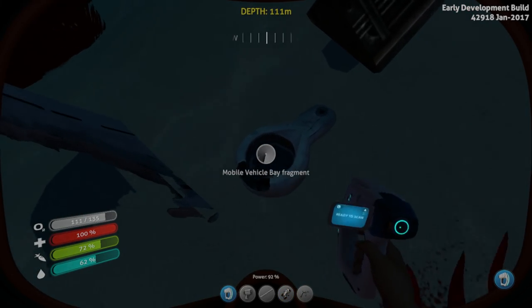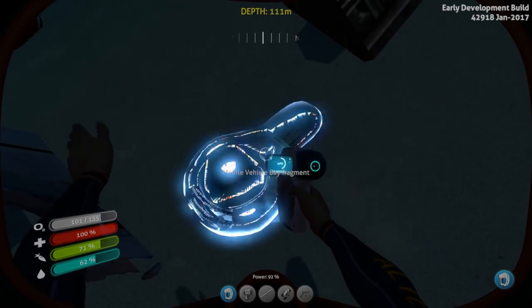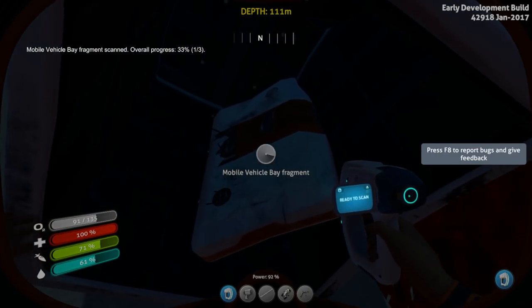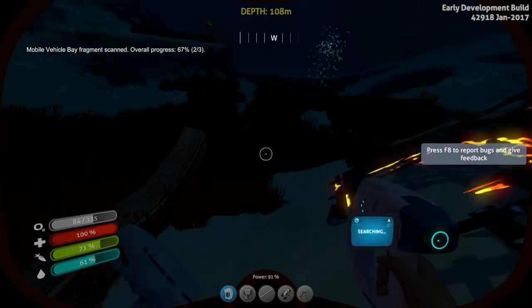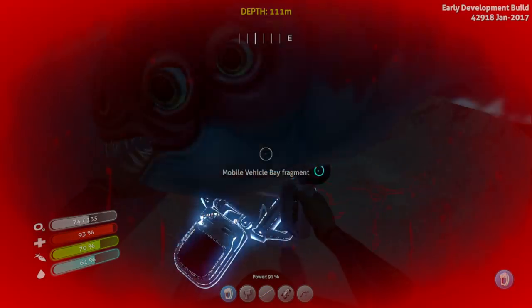Sweetness! So this, if I remember correctly, yeah, this is the mobile vehicle bay. This is one of the fragments. I think this is the spot where the little robot hides. If you build this thing and actually look at it, yeah, it actually looks like this thing. This is, I think, the platform where you stand when you build stuff, I believe. And there should be one more fragment over here. Oh, there it is. I think this is the control panel. Yeah, this is the control panel.